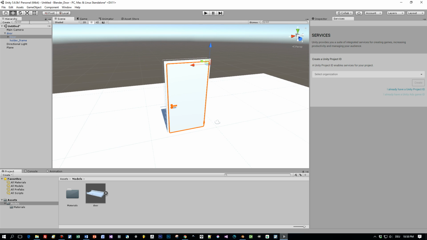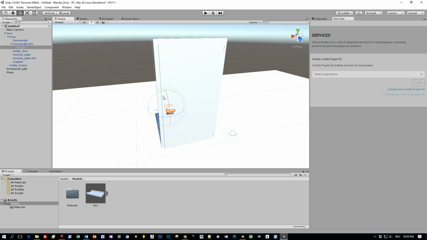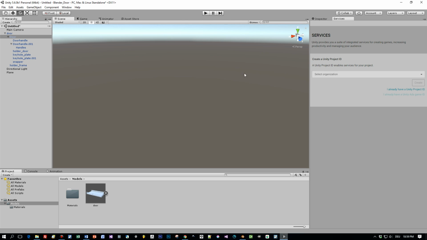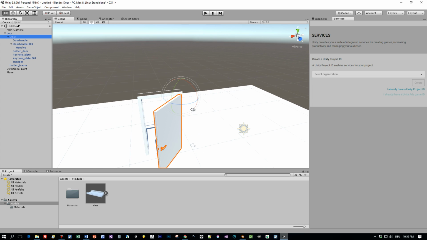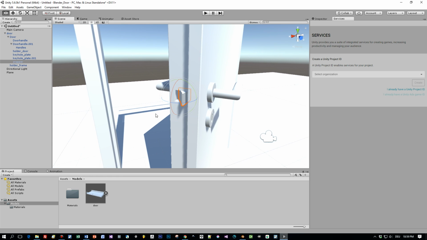Okay, now let's select this door here in the hierarchy and just rotate it around the Z-axis. Very cool, because these are separate objects like the handles here. I can also select these handles and rotate them like that, and the same is true for this little snapper. Let's rotate the door outwards and select this. Oops, where's my door? Where is my door? Here's my door. Okay, and select this little snapper here and move it inwards and outwards, and this is possible because it is a separate object.